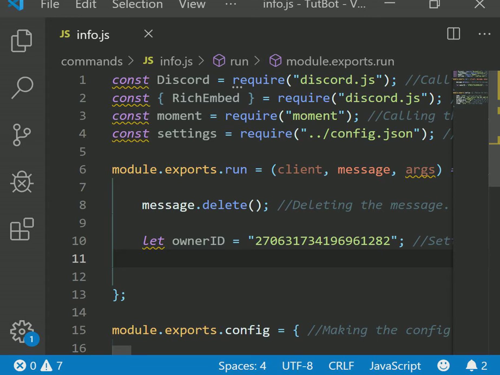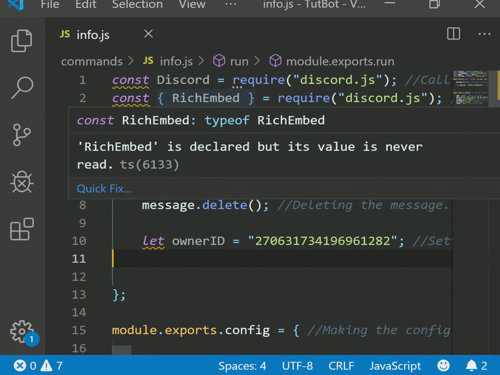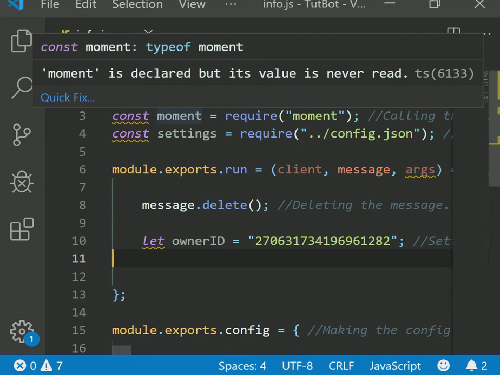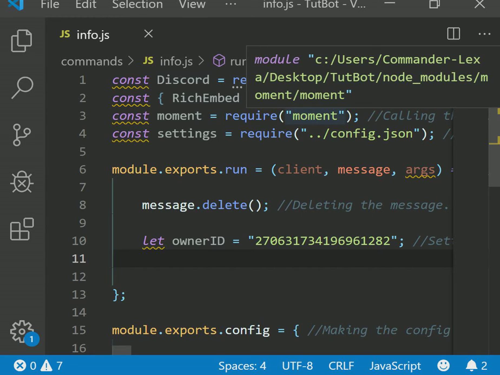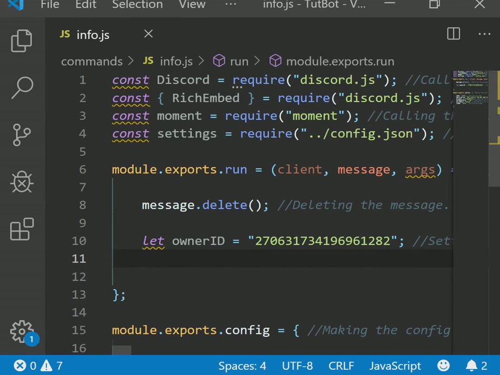Okay, so the thing here, we're calling the packages. Discord is the option which we are using to create embeds. This is what we use to display time in a nicer look than the standard thing you have of Discord, which shows you the time exactly, the day, also the time zone.